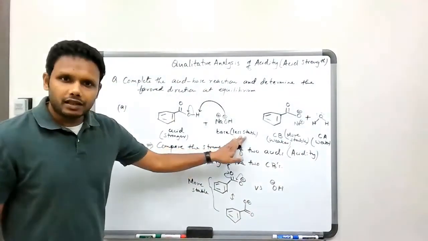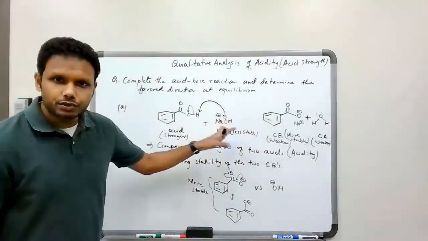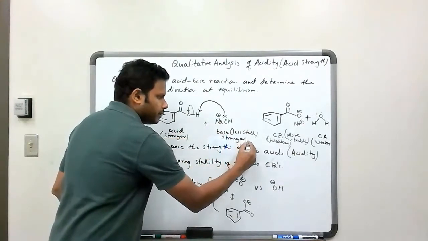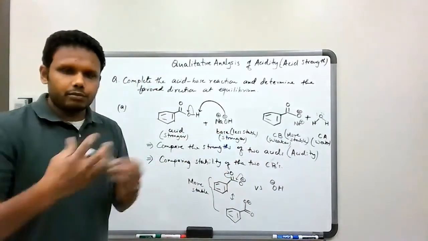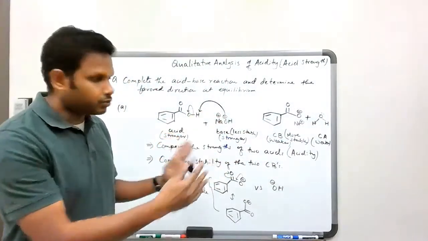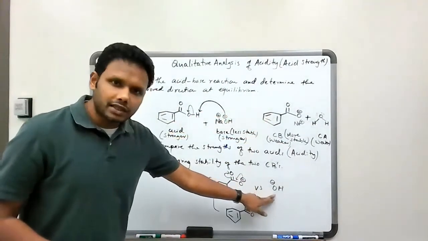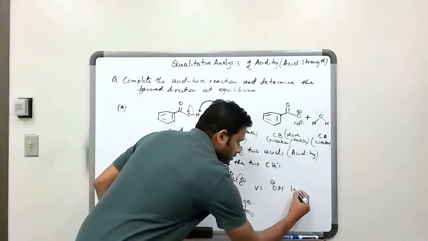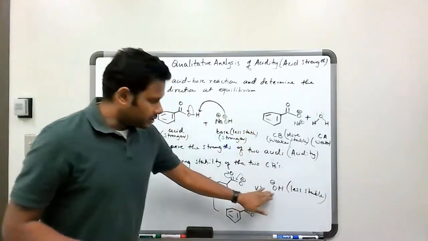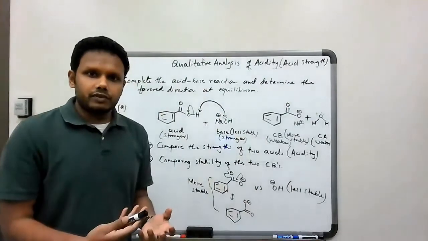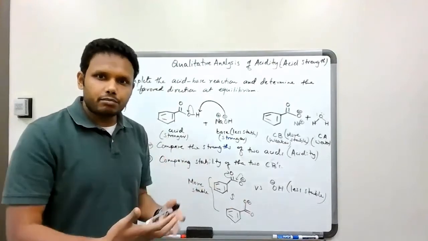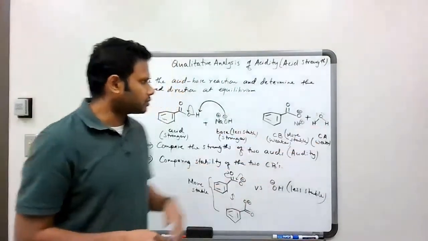And since this is the less stable base among the two, what that means is this is a stronger base. Because it is less stable, it does not like to have that negative charge on the oxygen. Again, it's a relative situation compared to the other base. So this is less stable, and so it does not like that negative charge. How could it get rid of the negative charge? It could accept a proton. And when it accepts a proton, it is acting as a base, and it would get rid of the negative charge by accepting a proton.